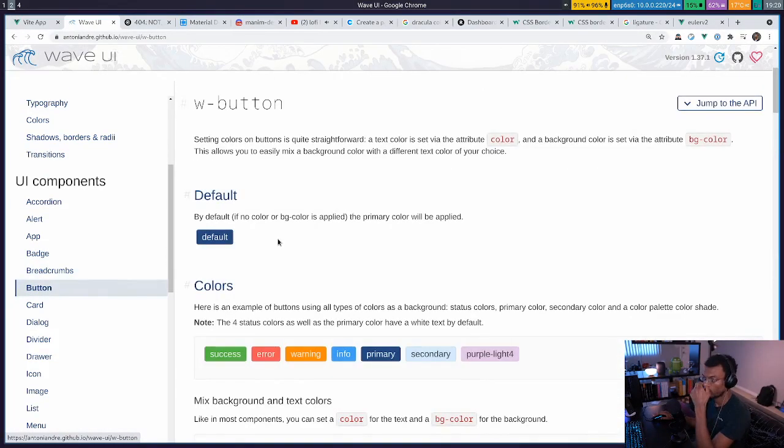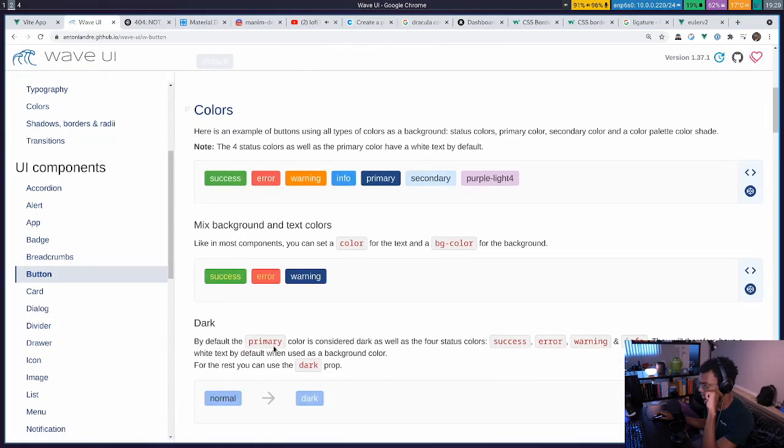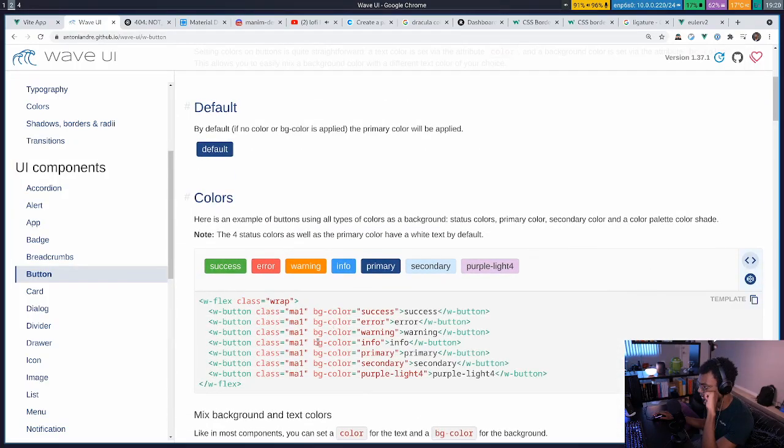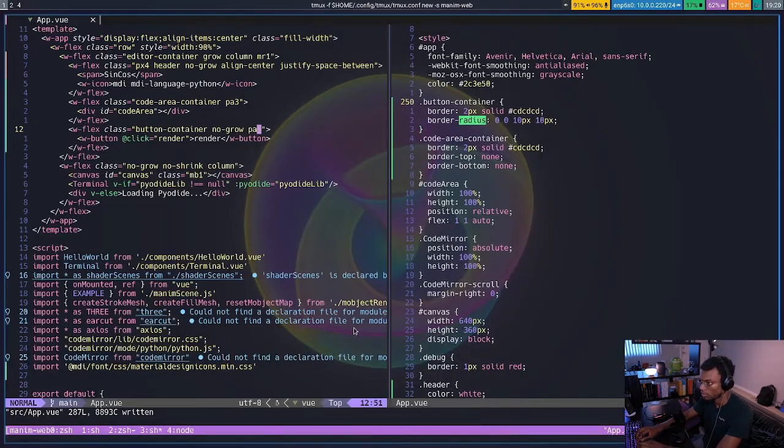If I go to look at a button, these colors are decent. I mean, I might as well just use my own color. So where's the button? Here.